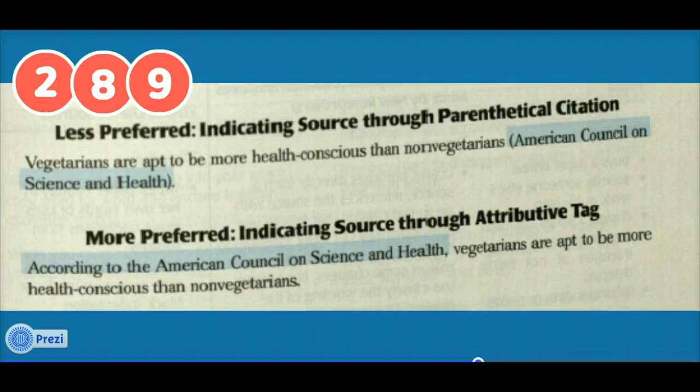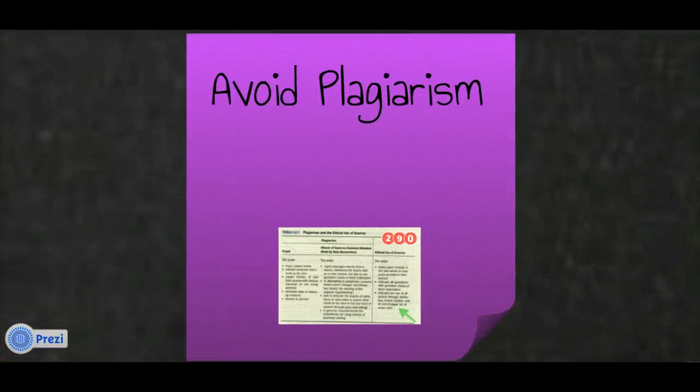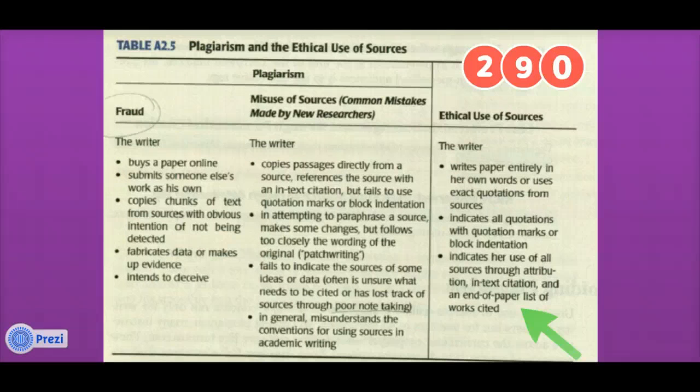So, summarizing, paraphrasing, quoting directly, all great things to use. The next thing that you need to know, of course, is avoiding plagiarism. And basically, you can do that very easily if you take careful notes and you do what we just talked about. Summarize, paraphrase, and quote the right way. There is a table in your book on page 290 that talks about the different areas of plagiarism. This would be like the green light area. This is how you know you're totally good. This is the red light area. This is where you've been completely dishonest. But most people, if they get in trouble, they're right here in the middle. They either get in trouble with patch writing, they're not taking careful notes so they don't keep track of their sources, or they just generally misunderstand how to do academic writing.